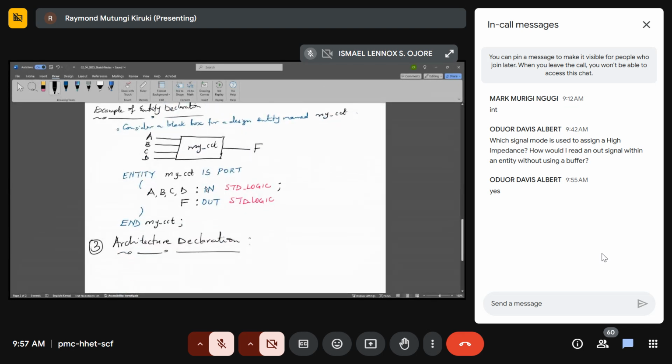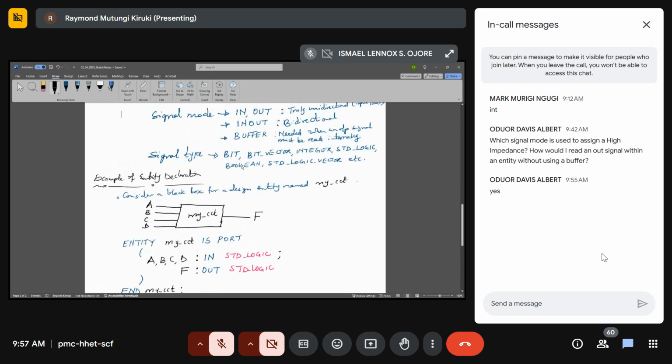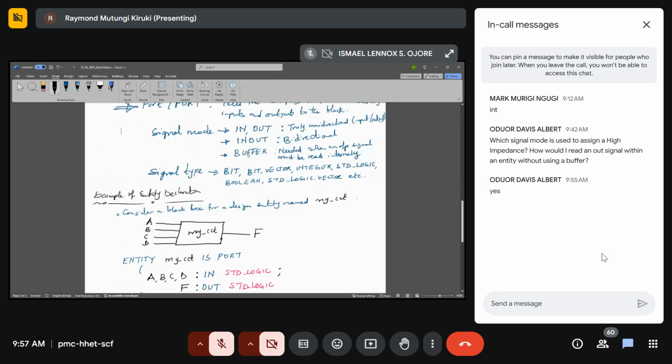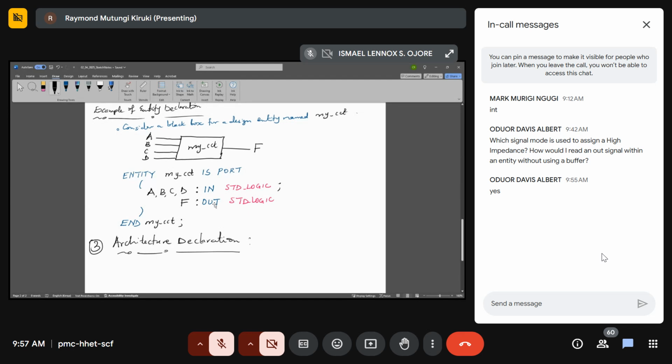They are basically either in or out, and I believe out should be sufficient for all these cases. I'm not really sure whether it's absolutely necessary to declare your output signal as buffer if you need to read it internally. I think out is sufficient for both cases.